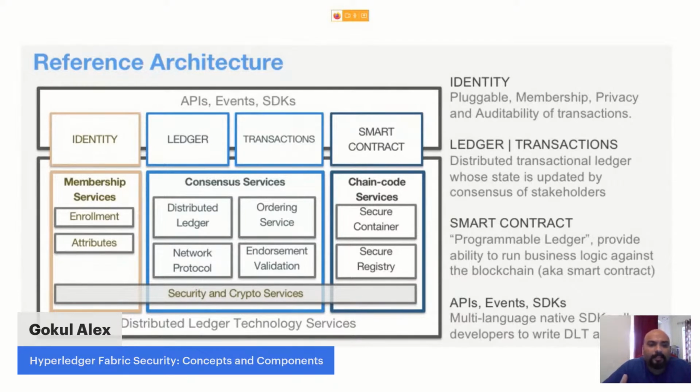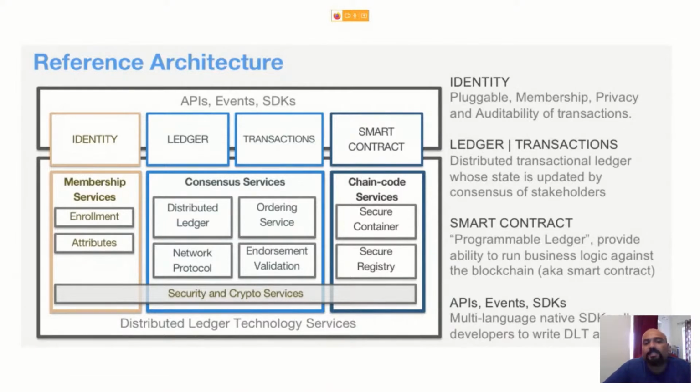Then comes another set of modules for the ledger, the core ledger where the blockchain is generated. The ledger consists of a networking component and a distributed system component. And there is another core module related to transactions: how you get the transactions from decentralized applications and clients. The transactions are ordered and validated. That life cycle, how the transactions are executed, ordered, and validated, is quite different from permissionless blockchain systems.